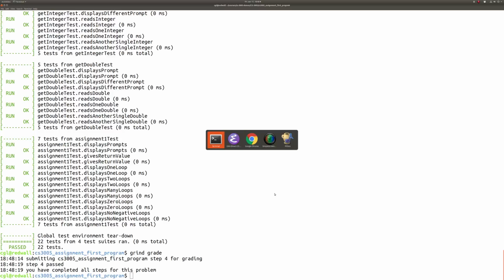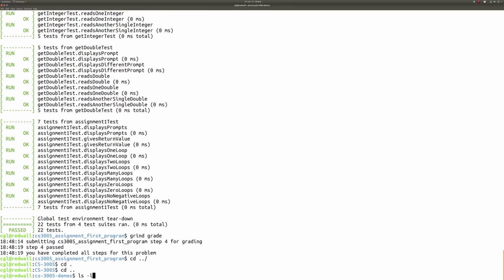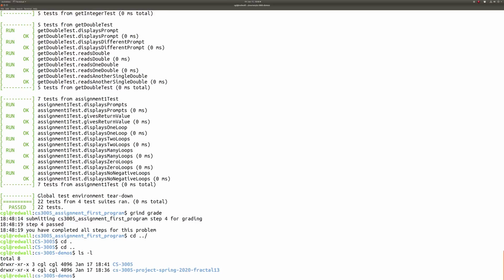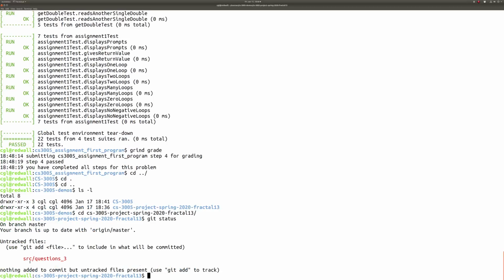If I were to jump into Canvas, I would expect to see a 1 for the unit test for this assignment. Looks like I've completed them successfully. Alright, my final step in completing this assignment would be to go back up to this top level directory that includes both my Code Grinder and my Git repository. I'm going to go into my Git repository, do a git status command, and I see that this file has been created, but that's the executable file. I don't want it, so I don't have any changes that I need to commit, and looks like I'm done with this assignment because I pushed my latest good source code out.